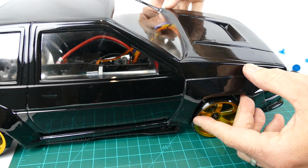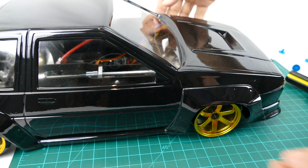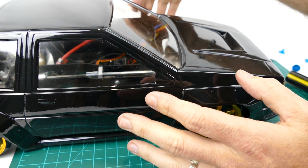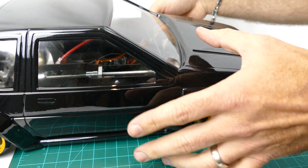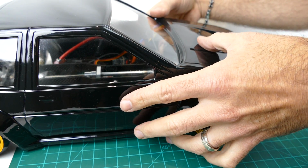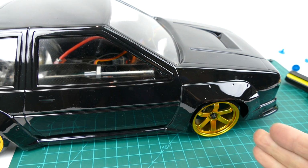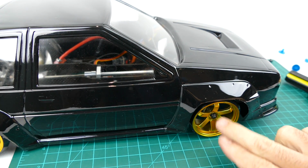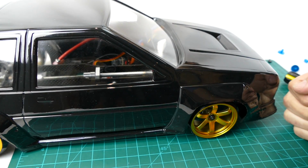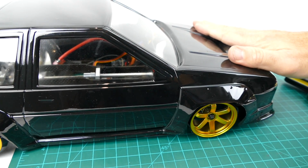Find the spot, sit that on there, and just get it on there and push it down a little bit harder than normal, so you know roughly where it is. And you want to be in the center of that wheel well, obviously, and check both sides. They look pretty good. And push down where you roughly know where it is.